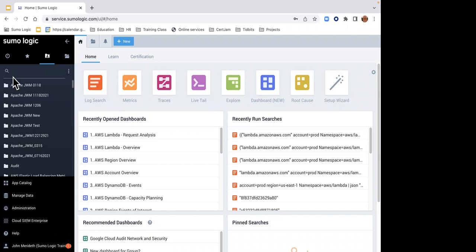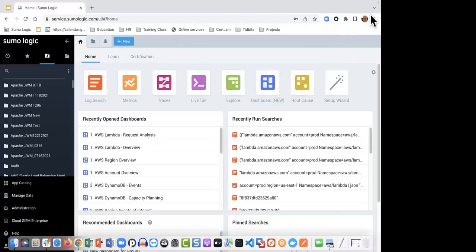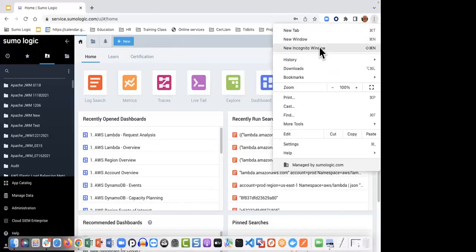I'm having to log out and log back in because I was connected to my regular Sumo environment. Yeah, just log out of your environment and log into ours. Or the other thing you can do, by the way, is if you want to, you can open up an incognito window in your browser. An incognito window, if you're using Google Chrome, allows you to log into 2 different systems. Otherwise, if you don't use an incognito window, your session information is shared across your tabs. And that's why you're having problems.